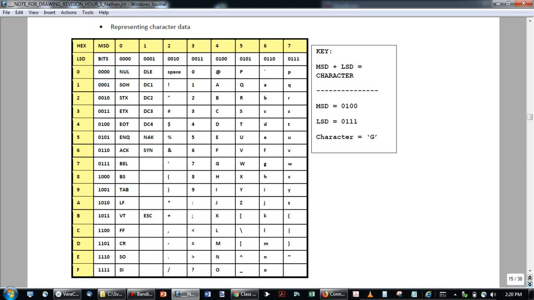Character data. We talked about ASCII. This ASCII table is a little bit different from a lot of other ASCII tables that we've been using in the course. So for example, if I want to find the character G in ASCII, where is it? It's capital G, so it's this one. I need to go this way first. It's in the 4 column, and it's in the 7 row. So it's 4, 7 in base 16.